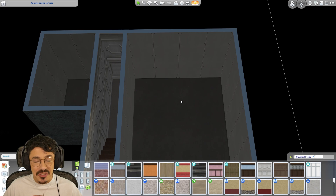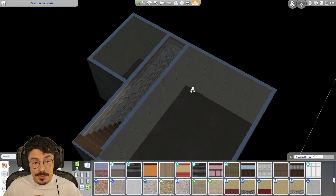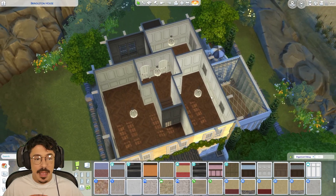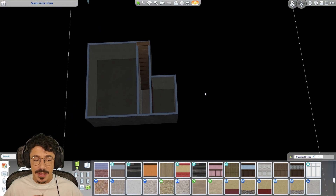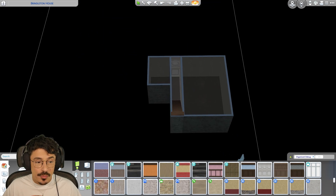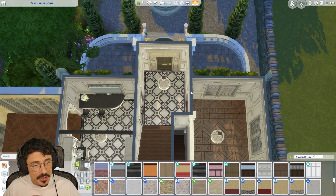Back in the day, this is where the butler and maybe a servant would have lived — the butler might have had a separate room. But what we're going to use this for is Graham's kind of antique storage. I reckon Penelope has had this butler in her family for a very long time, and as soon as their father died, she moved him up into the main house rather than down in the dingy little basement. We're going to change the layout a little bit — it's a bit too thin to get some good sized antiques down here — but we're not furnishing that yet.